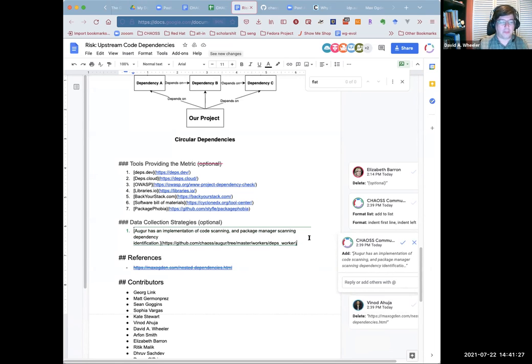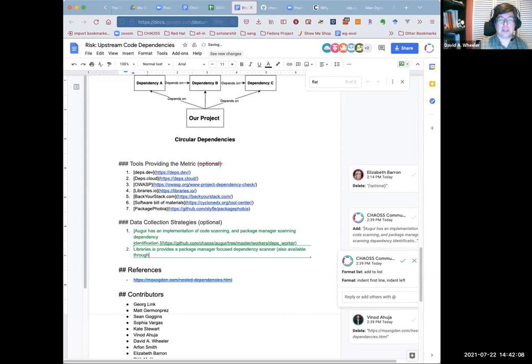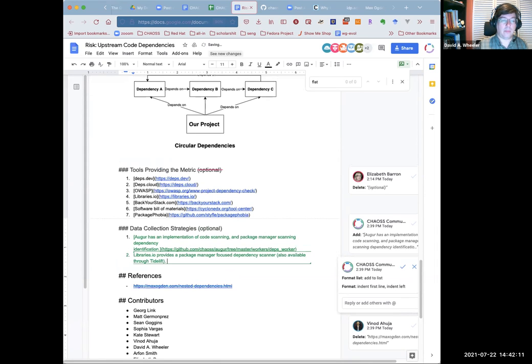Let's see here. Circular dependencies are dependencies which, when traced, can end up back at themselves. Can we define that? Where do we define these things? So we are under filters or elsewhere? No, in the parameters under this. Is it a parameter? I don't see parameters. I have selected the text circular dependency where we have to define this term. Okay, yeah. Dependencies where, if traced, eventually lead back to themselves. Good definition. Okay.